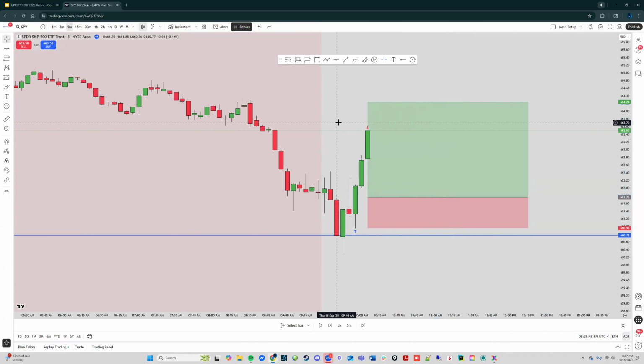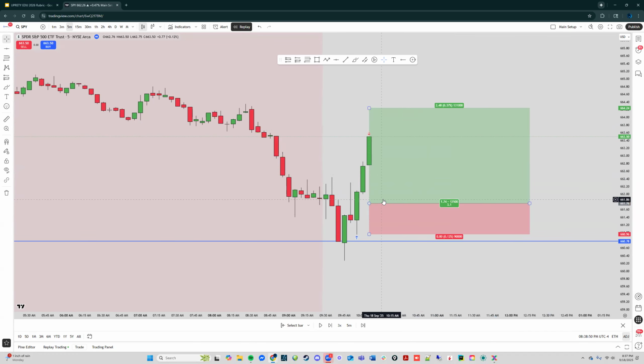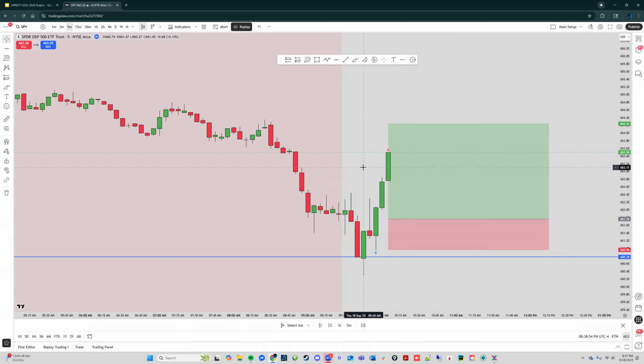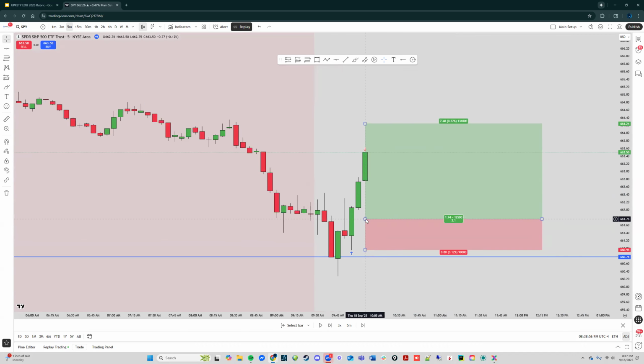Now, the other thing that I think Suraj kind of talked about is when do we actually scale in and out and stuff like that, right? If you start taking profit at the half point, what ends up happening is your risk reward completely gets screwed up once again. So the way we can combat this is we have a few different options.